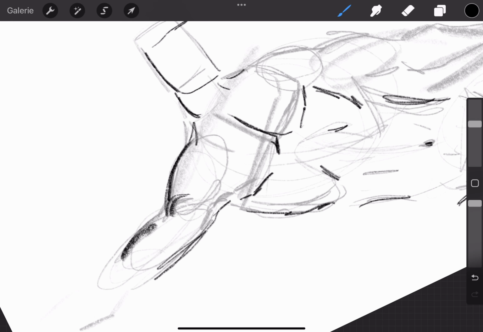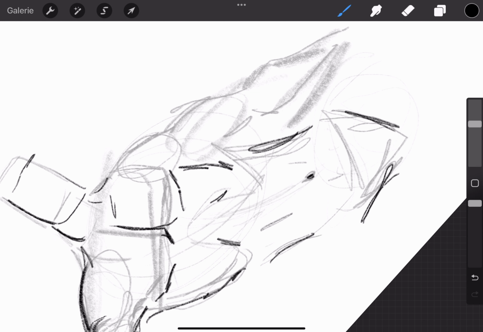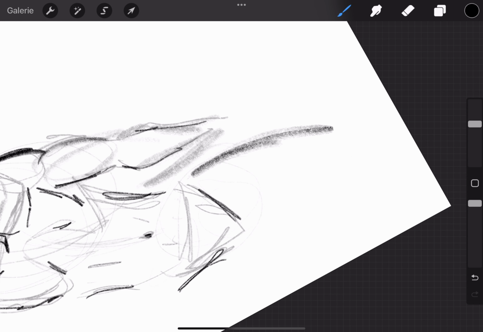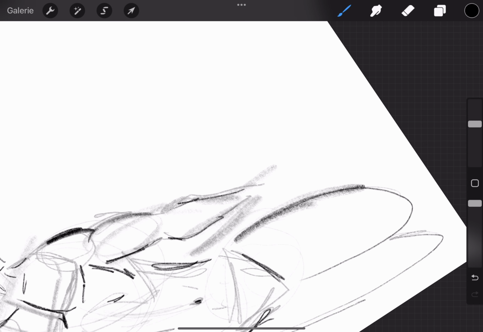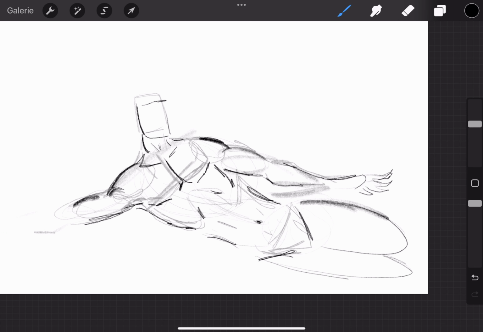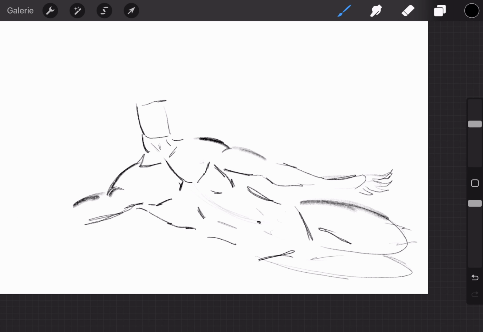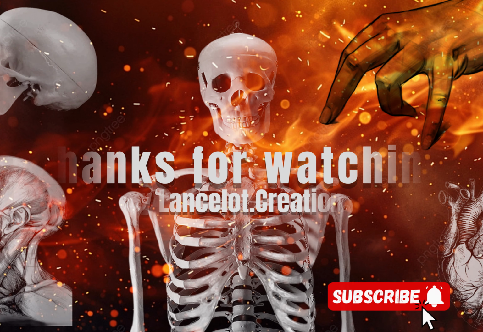And don't forget the joints. Knees, elbows, and shoulders give the body rhythm. Shadows help to show relief, and even a quick sketch of bones or structure can make your muscles more believable. Finally, always maintain a natural posture. The body rarely moves rigidly.